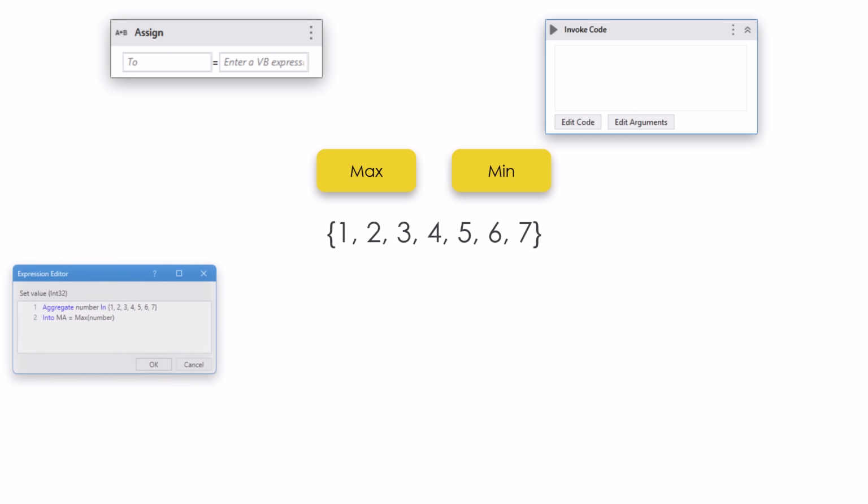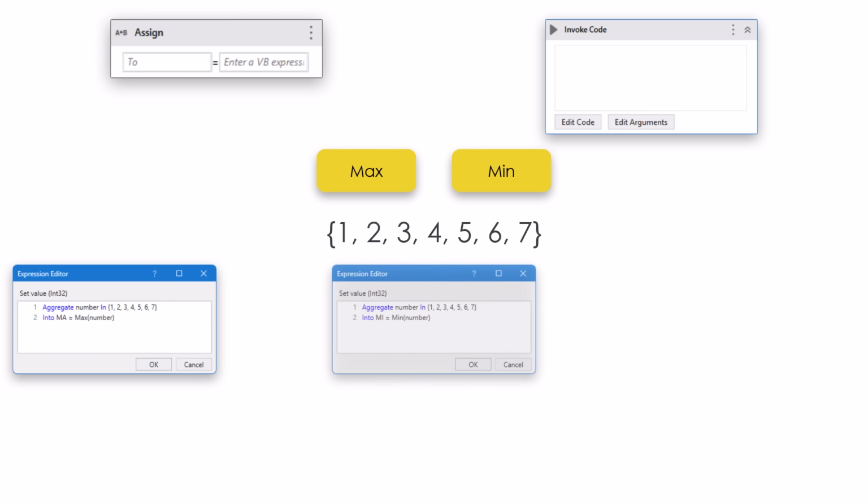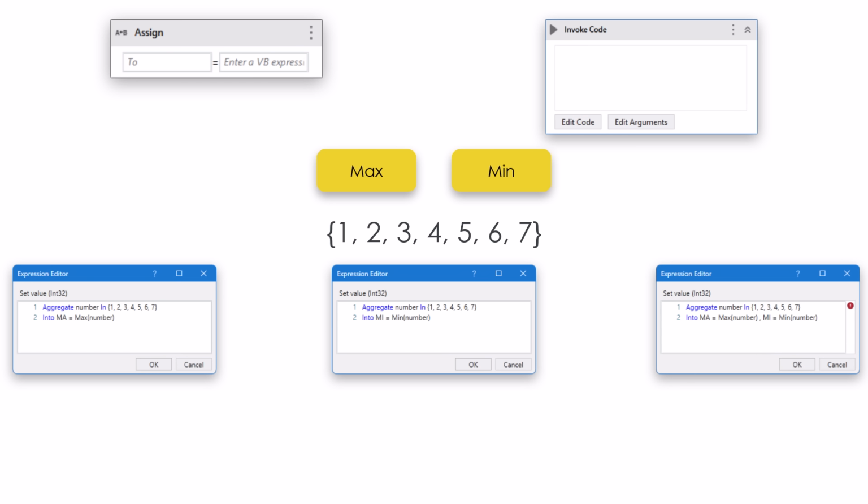But sometimes we need to calculate more than one aggregate function. For example, I want to get both maximum and minimum value from an integer array. To do that we have two options. Either we write one query for each aggregate function. This means one query to calculate the maximum, and one query to calculate the minimum. Or we can write all functions we need in only one query. For example, the following query. Here I used both functions in one query. The result of each function will be stored in a variable.